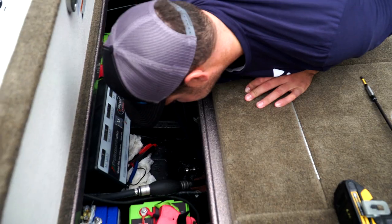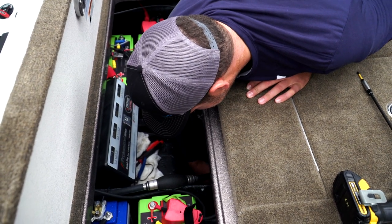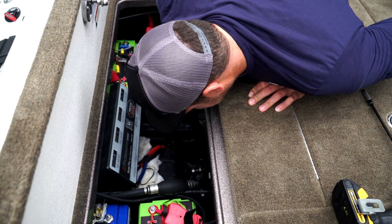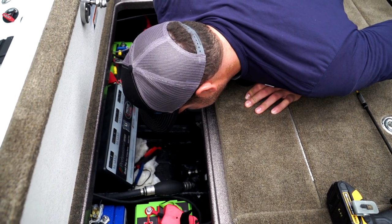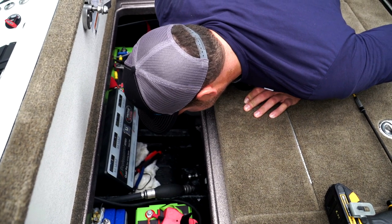I'm moving the pumps out of the way so I can get my drill and my sanding disc down to the floor of the boat. It's important to remember where the pumps go so that you don't mount your GT-8 in-hole transducer where the bilge pump needs to be to pull the water out of the bottom of the boat.